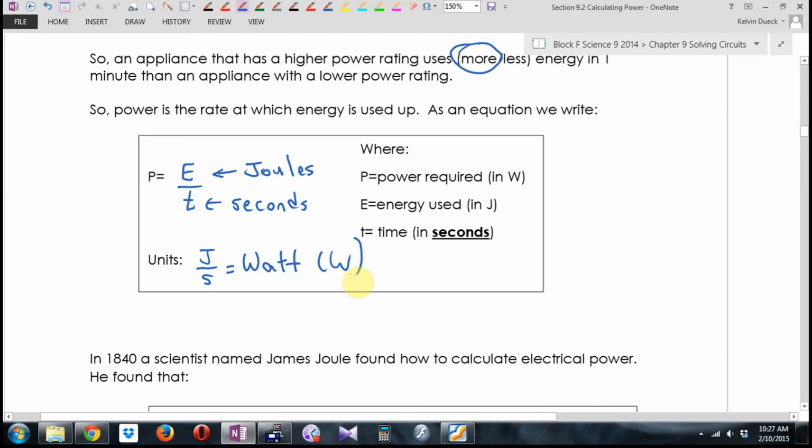James Watt. By the way, this is the unit I have a science nerd beef with. James Watt really didn't do that much for science, but he was a very good PR guy. And so he managed to get a unit named after him, even though he really didn't advance science much. I wish they would have named it after somebody else.